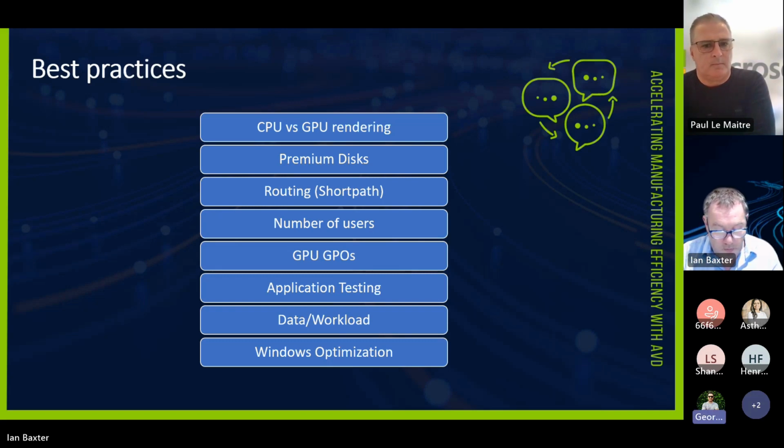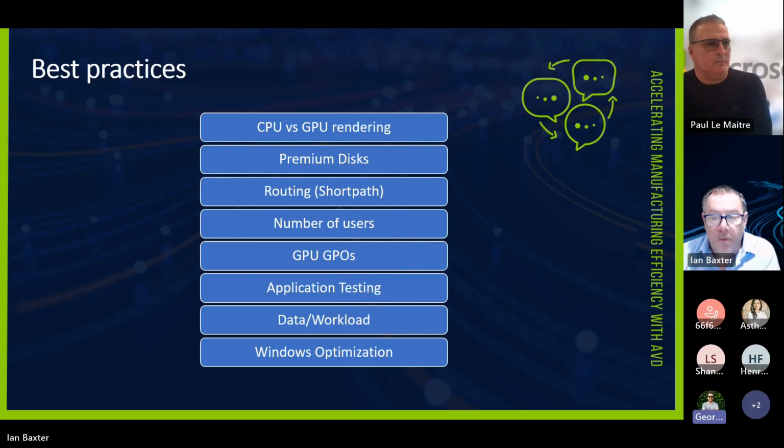And then finally, that last one there, Windows optimization. So people that are generally working on some of these AutoCAD design products, you probably want to run the Windows optimization toolset. These are things provided by Microsoft that go through and strip out some of the services and some of the things embedded in Windows that aren't really required for some of these use cases, like Xbox, Game Center, that kind of stuff. You can really strip all of that and optimize your AVD images. That's pretty much all I had.